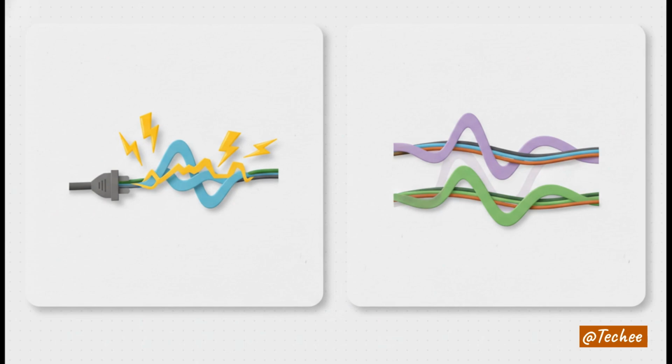And it's not just about getting weaker. Signals can also get corrupted by interference. This could be electromagnetic interference, or EMI, from things like power cords or even those buzzing fluorescent lights. Or it could be something called crosstalk. That's when the signal from one network cable actually leaks and messes with the signal on another cable right next to it. That's exactly why it's so important to use properly shielded cables.